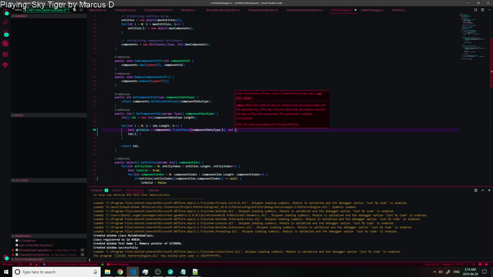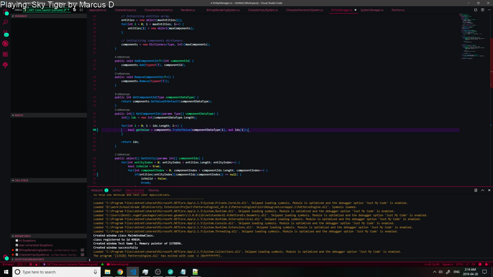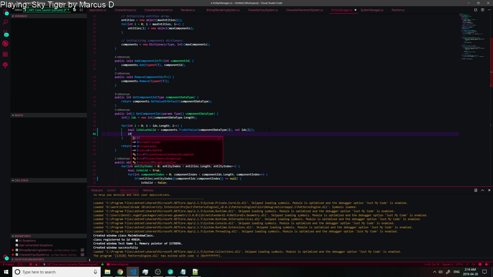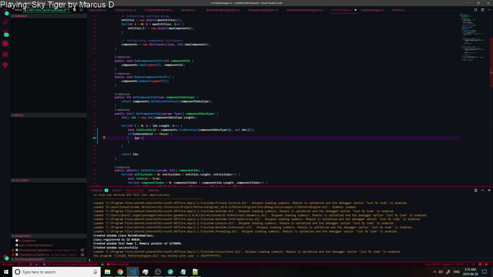Out IDs index i is value valid. If it is equal to false, then ID's index i is equal to negative 1.